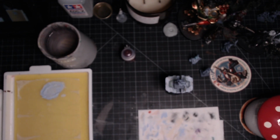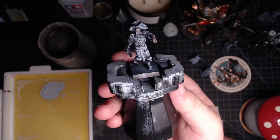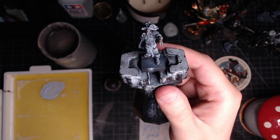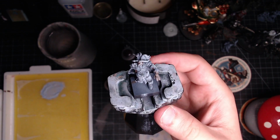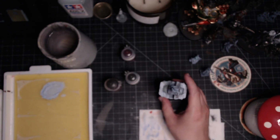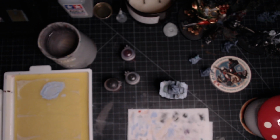Let's see. That's a cool paint scheme. This is for Mordheim? Yes. I mean, that's what I'm going to use it for. You don't have to use it for Mordheim, but yeah. This is the one that I'm thinking of doing some work on right now, is this dude. He's some sort of Imperial soldier that is now a zombie. So that's why he's got a broken sword and he's doing the zombie shuffle. Thunderclap. Yeah, everything is for Mordheim if you try hard enough.